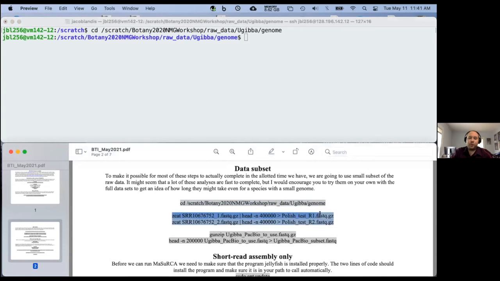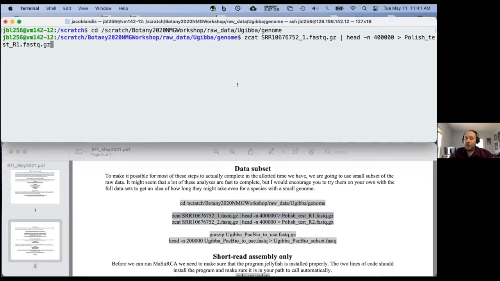These next two commands are going to take the Illumina data that's there, unzip it, and then take only the first 400,000 lines of data, so 100,000 reads, and create a new smaller FASTQ file that we're going to use for all the different steps later on, just so it runs faster. If at some point you want to go back and redo these analyses with the unsubsetted data, you definitely can. It'll just take a little bit longer.